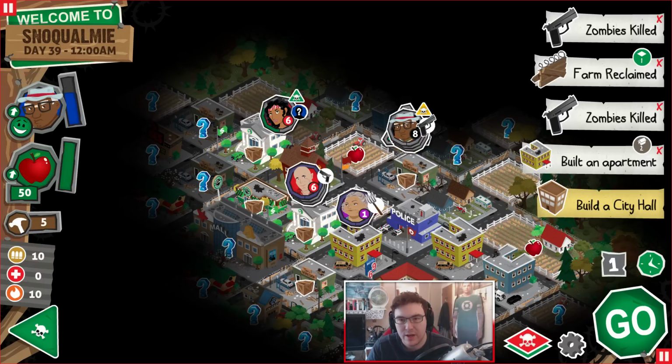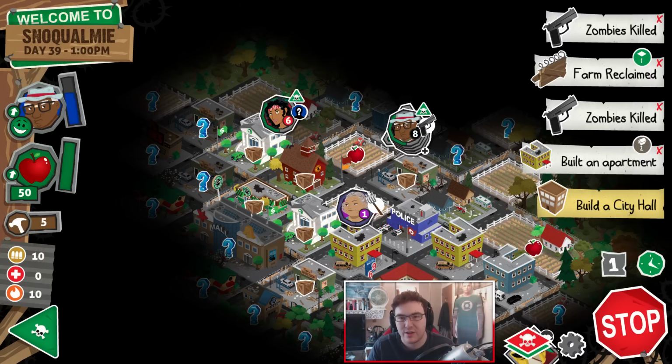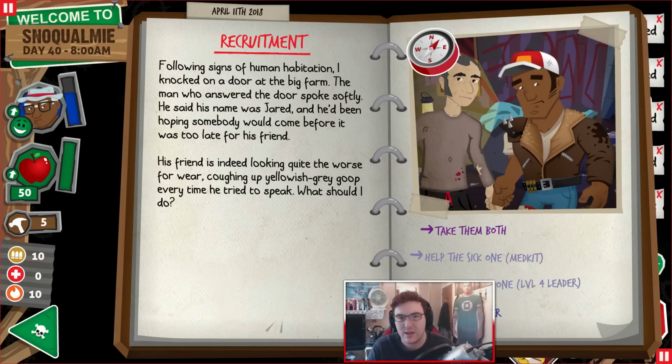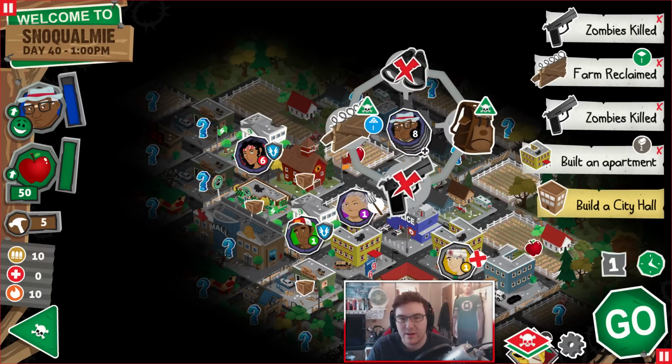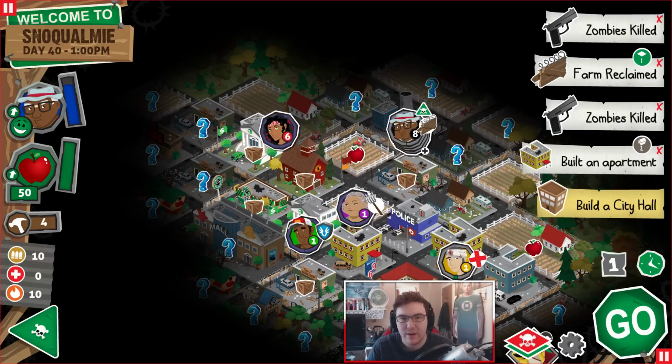Right, send him up there with them. In fact, let's send the whole lot. It's just quicker to send the whole lot, because you kill the zombie horde much faster. Help the sick one with a med kit. We'll take them both. Okay, one of them's sick. Okay, great. So we'll reclaim that.